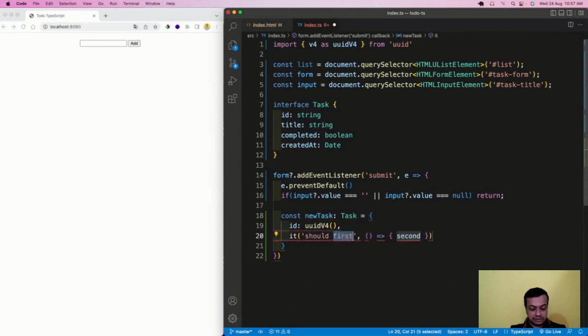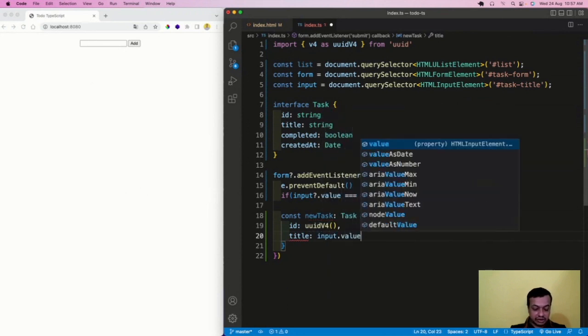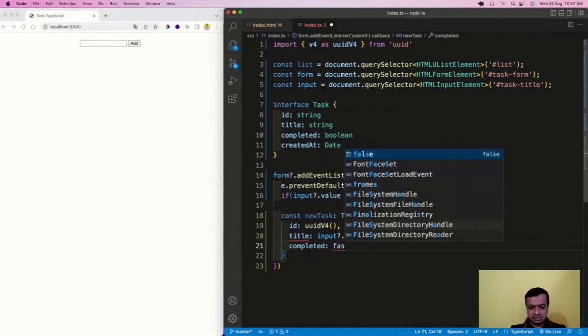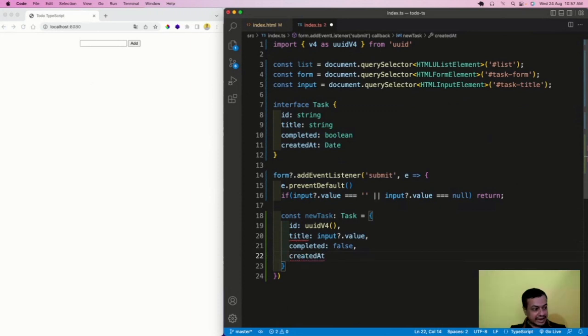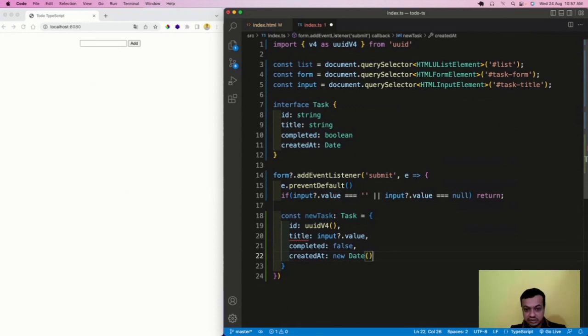Title is input.value. It is suggesting me to give it like this. Completed is false, it's a good suggestion so I'll take it. CreatedAt is just new Date().